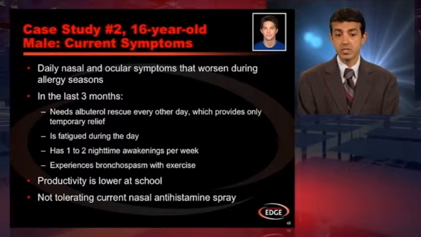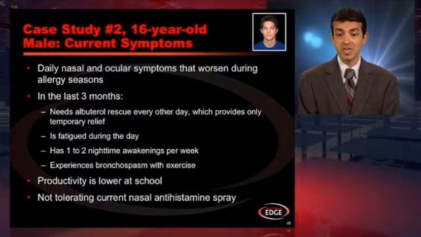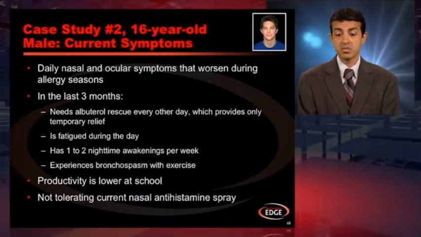In the last 3 months, the patient needed albuterol rescue every other day, which really only provides temporary relief. The patient's fatigued during the day, has 1 to 2 nighttime awakenings per week, experiences bronchospasm with exercise, and productivity has been lower at school, and the patient's not tolerating current intranasal therapy in the form of the antihistamine spray.